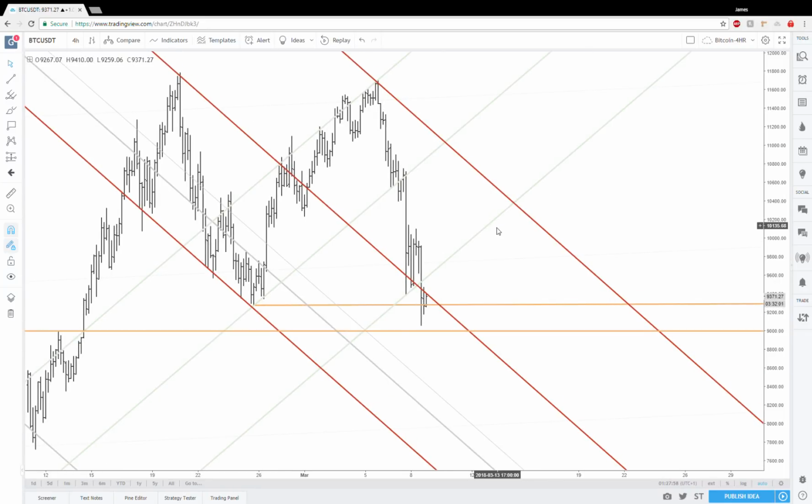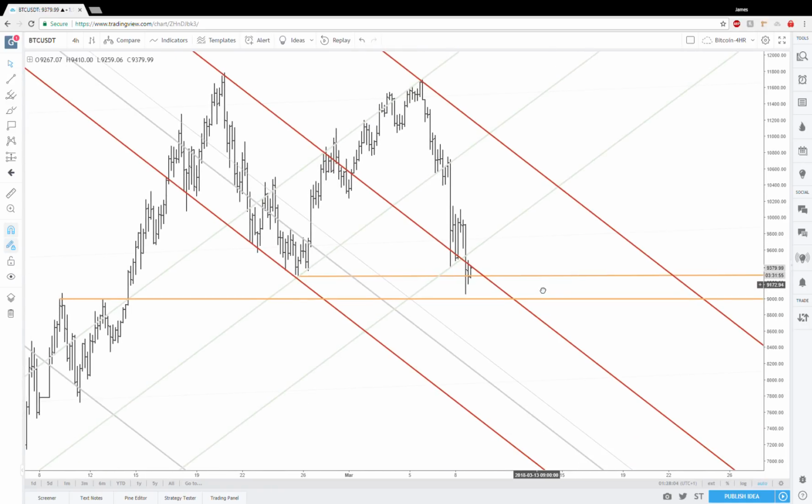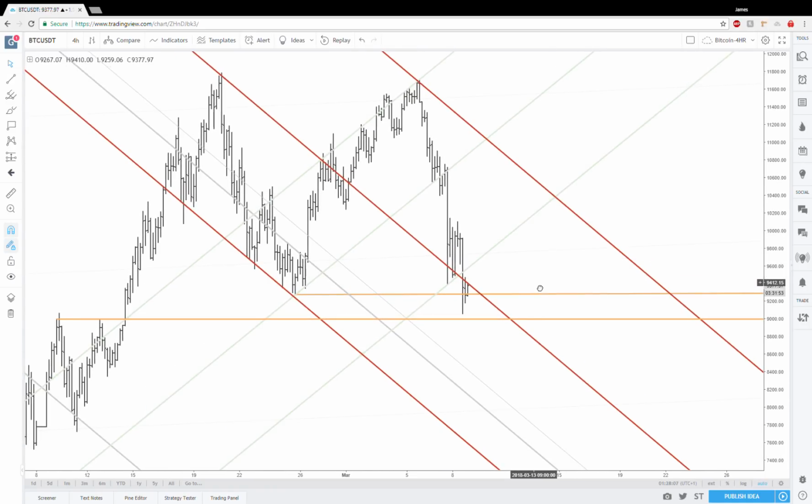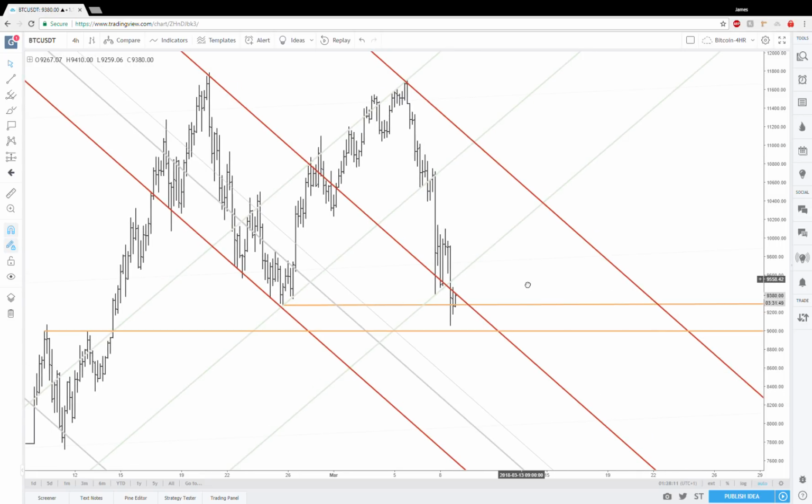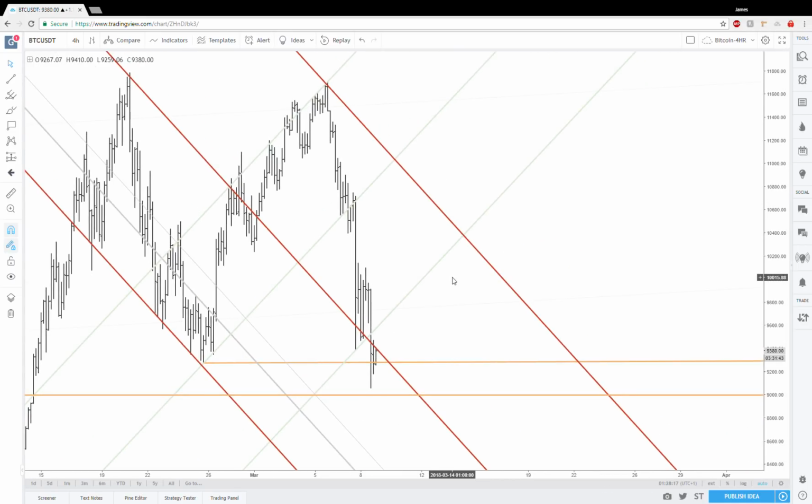Okay, it's not the nail in the coffin for Bitcoin. However, if we do break through the 6,000 zone, I do not believe that in any way, shape, or form is a great thing to invest in at that point. Okay, I do not think that possibility is on the table right now. Right, we would have to have some serious downside movement. But anyways, I don't want to prolong the video any longer.